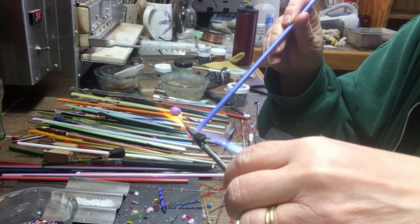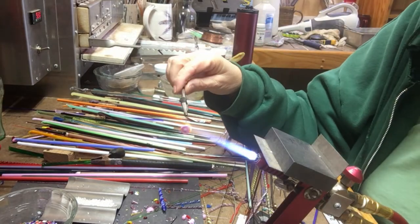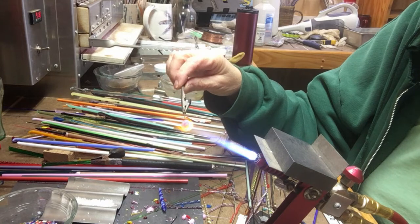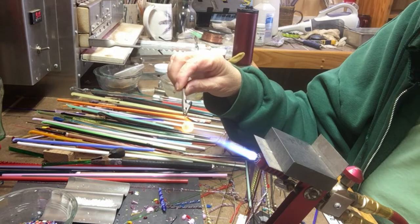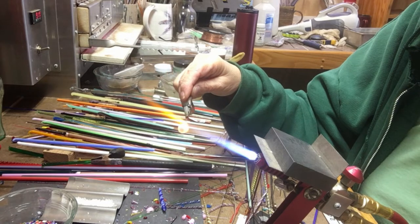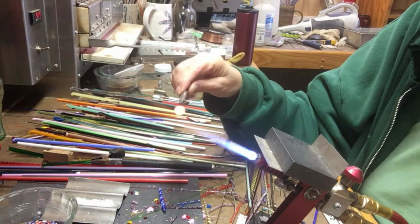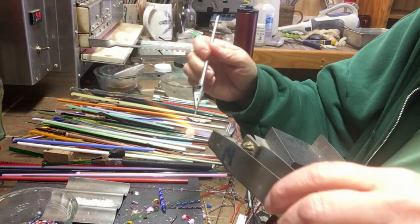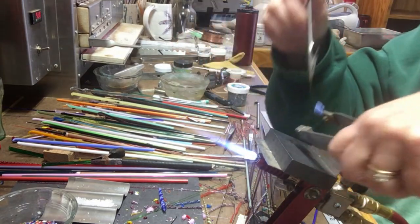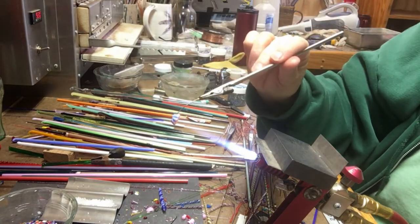Now the color pink in glass, all the colors in glass come from minerals, and pink comes from gold. So pink glass is usually more expensive than other colors because it uses gold to create the pink color. And there I have another flower.